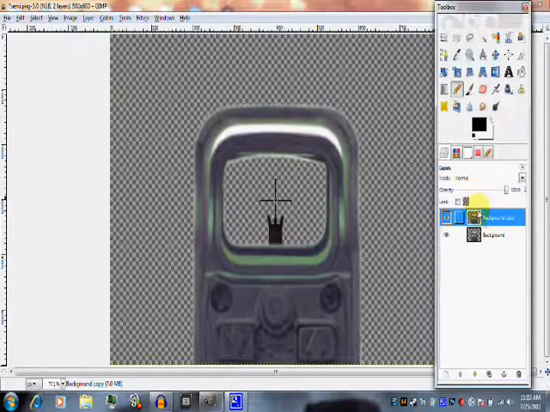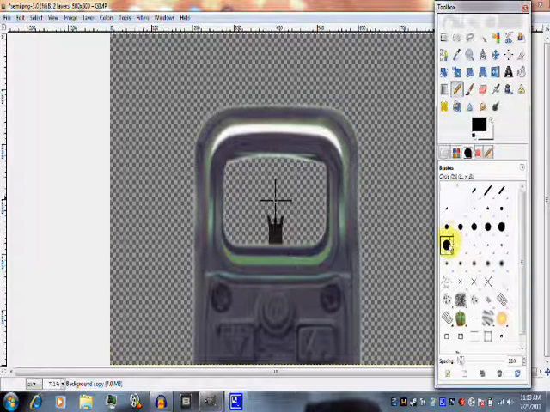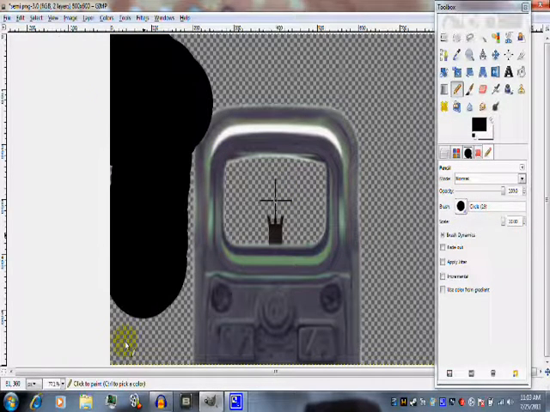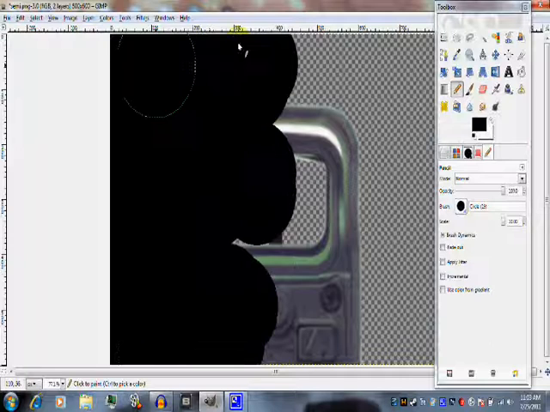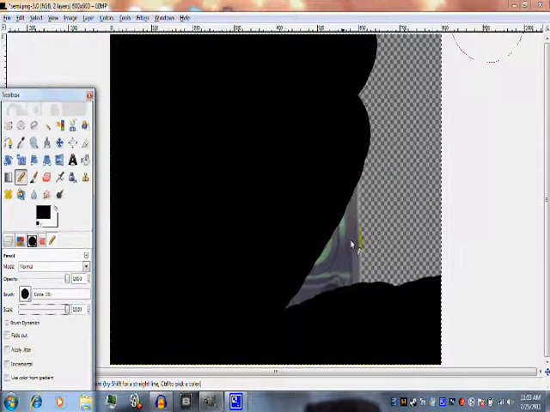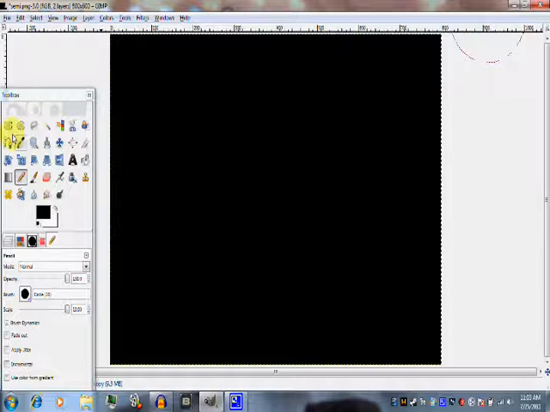So click onto the background copy. Make sure the color is black. Make your brush as big as you can. Scale it up as big as you can. Or you can use dark gray, black, doesn't matter. This is going to be the outside of your scope, where it's the darkish color, not the inside. Let me just move this out of the way, and just color everything in.